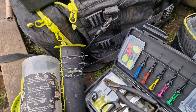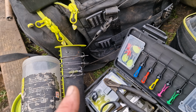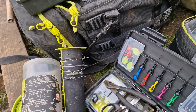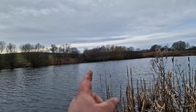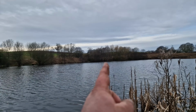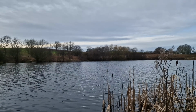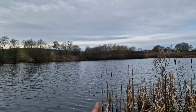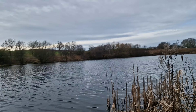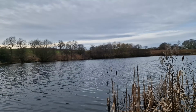I'm not really someone who sits in front of the fire at home and ties my traces. When you get into the knack of tying them, you can knock up like 4 in just 20 minutes there, and it looks perfect for over there for drifting a bait over this area. Sat here watching the water. Behind them floats there has been a few silvers topping, so maybe we could drift a bait over this area. But for now, as I say, it's about 11:45. I'm going to recast this rod and then we'll have another look.